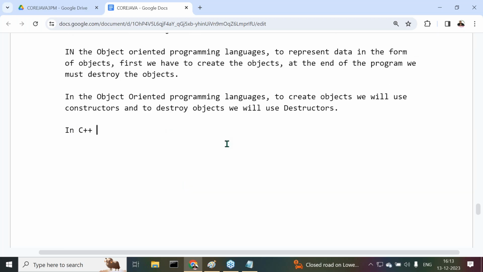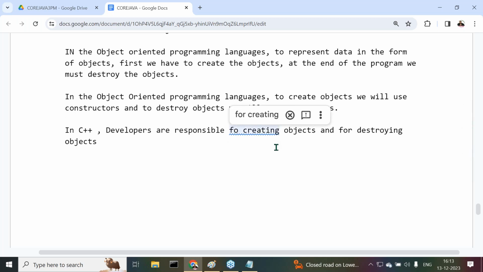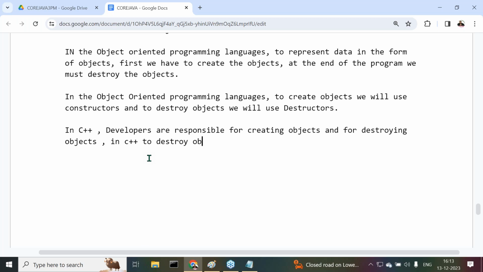In C++, developers are responsible for creating objects and for destroying objects.